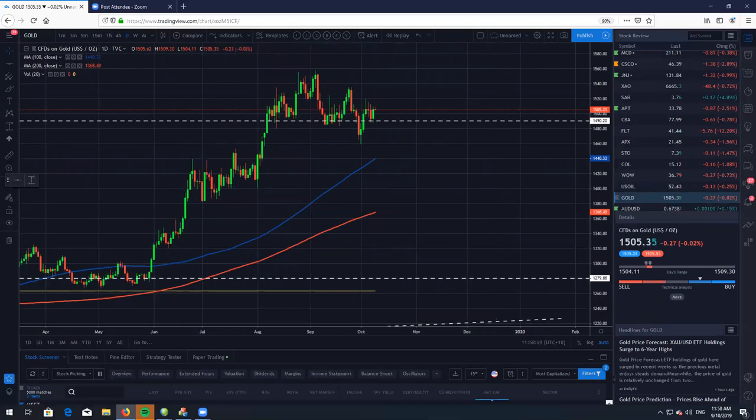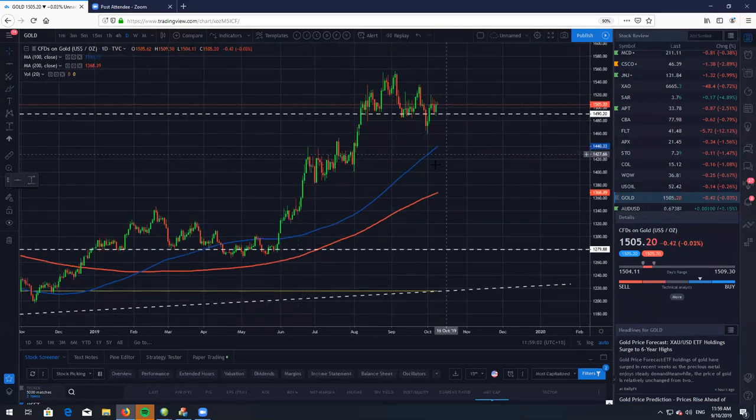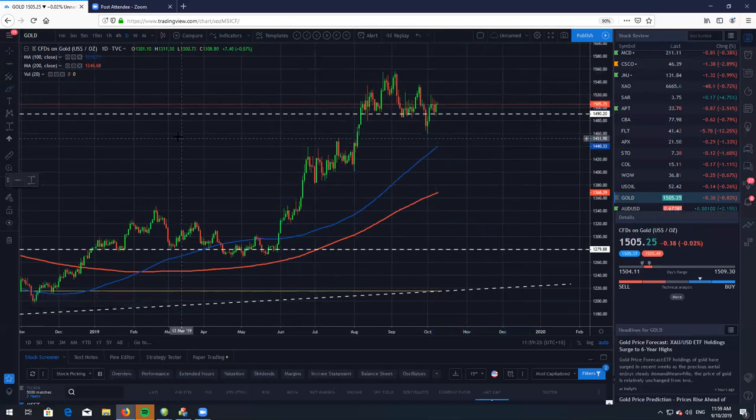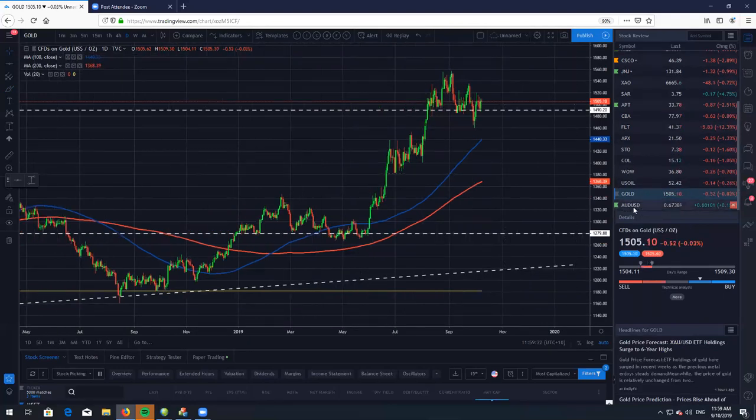Let's take a look at gold. Gold is looking fairly neutral at this point. I did say this would probably be a very nice S-curve pattern long term and I still do believe that is going to happen. We are currently creating some lower highs and some lower lows, still yet to bounce and launch out of here. Probably going to be a little bit more time, maybe a couple more months — wait for the 100 simple to come into play, wait for gold to consolidate a little bit more and build that pressure up, but definitely keep your eyes peeled on gold for a long-term long opportunity.